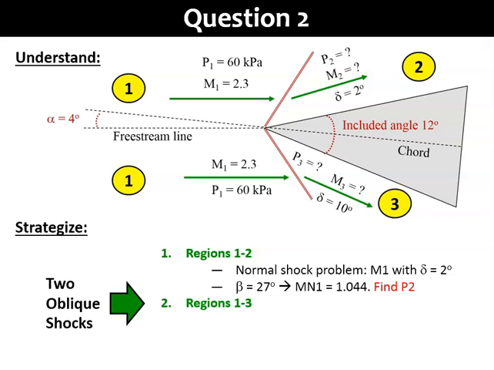Using this value of Mn1, we can read from the normal shock table a value of the pressure ratio P2 over P1. Then, from that value, you can find P2, which is the static pressure acting on the top surface. Because the question doesn't ask for any other parameters, we don't need to read other values from the table. That can save plenty of time when you're solving problems in exams or tests.